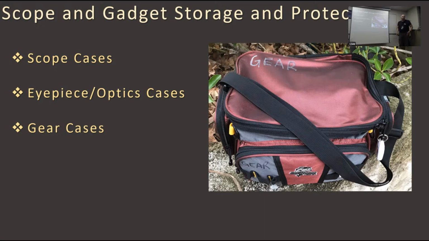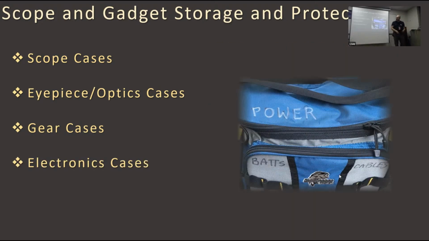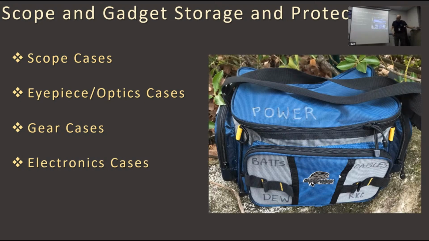Now, at some point, we'll probably have another presentation on fancy mounts, go-to mounts, and stuff like that. But you might have gotten yourself a go-to mount. Okay, get you another bag. Nice thing about these, they come in 2 colors. I wish they came in 3 colors because I've got 2 blue ones. Okay, label it. What's in it? Anything that's wires, batteries, goes in this bag, well labeled.